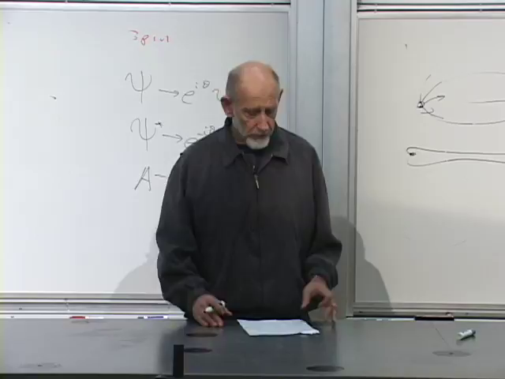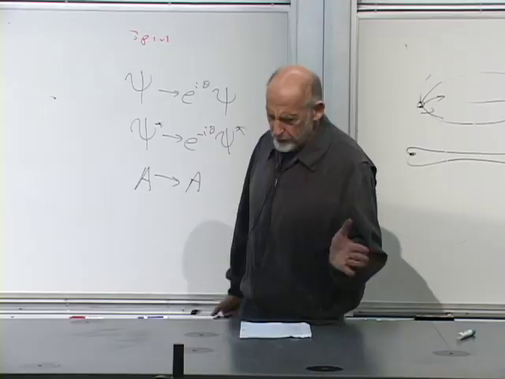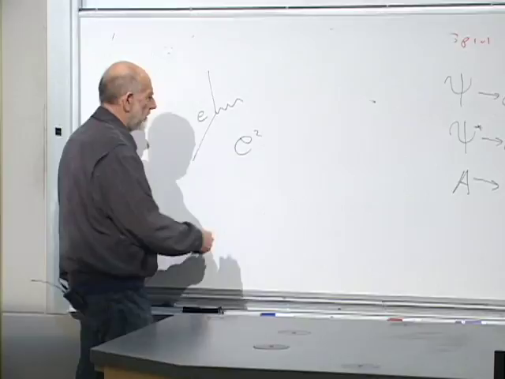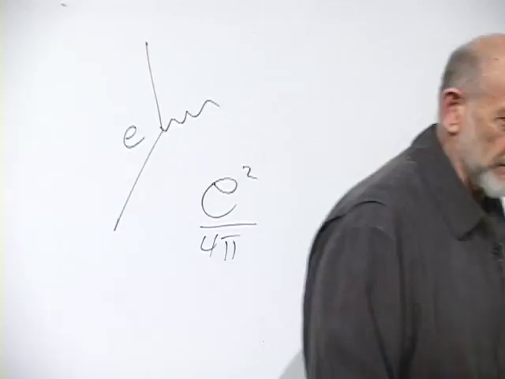It's a small dimensionless number. And with appropriate sets of definitions, the square of the electric charge, really what tends to come into things is not quite the square of the electric charge. It's the square of the electric charge divided by some 4 pi. 4 pi's are always floating around in there. It's called the fine structure constant.